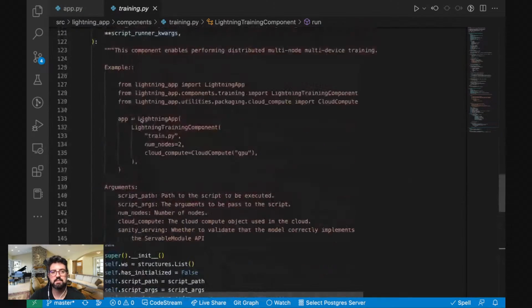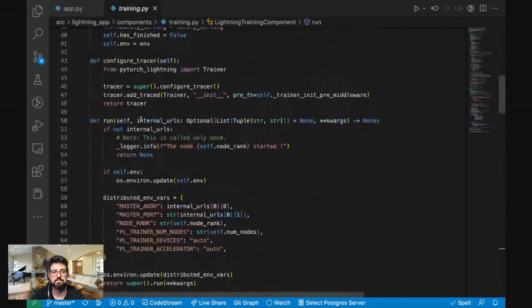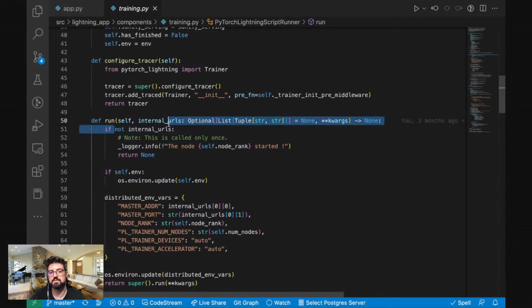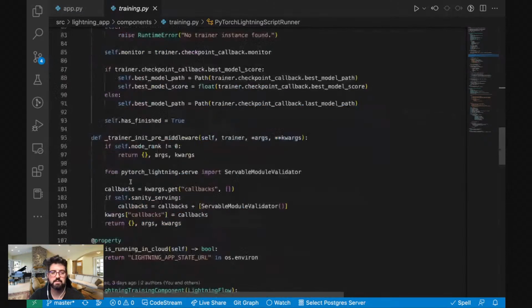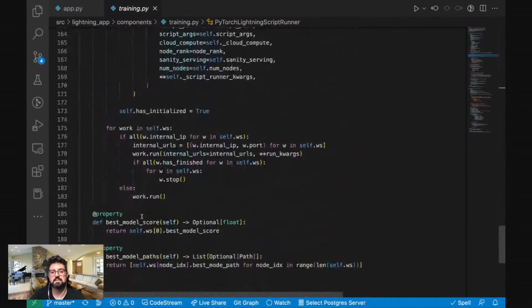So let's quickly look at the work.run method. Here what we are expecting is to get a list of internal URLs. If none of those URLs are provided, I'm going to exit early. That's really equivalent to doing a start: I'm starting all those machines, but I'm not running any code yet.